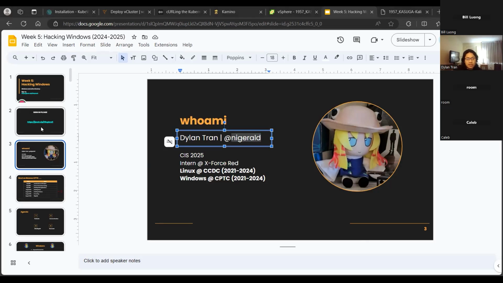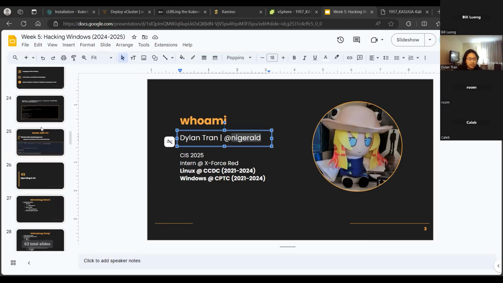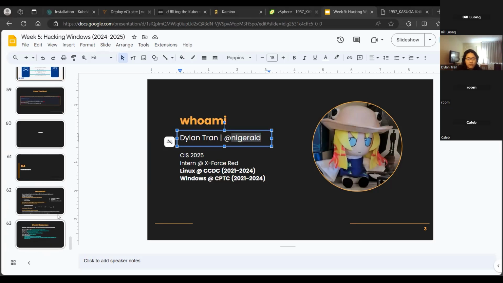But yeah, Active Directory, very fun. I think it's on the easy end, but there's a lot you can do. It's really fun to learn, and it's very important for CPTC too. They've historically, or within the past few years, had pretty chunky AD environments, and it's where we get a lot of our bit stuff from.